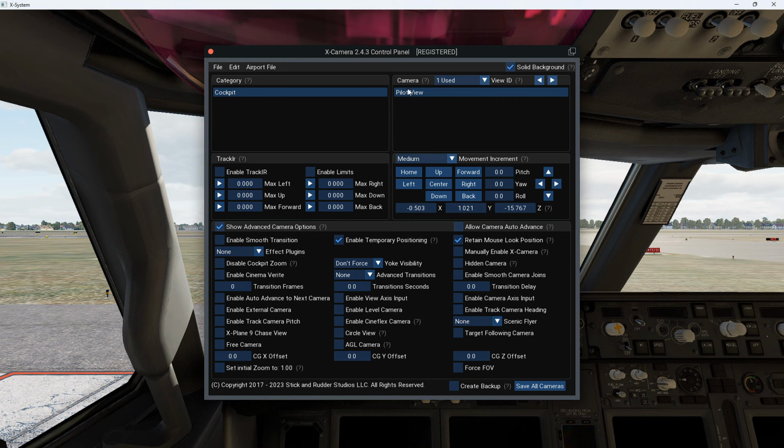So when we have the control panel open like this, you can now start building views. And the very first view that you will see is the one that you spawned in with. This original view at the back. So what I like to do, just for my own purposes, is call it ORI for original, and then I know that's the original view. I will explain the camera shortcuts, the IDs and stuff as we continue, but for now, what we want to do is just set that to none. It's okay if we click on it to go back there, but we do not want to use an ID. Okay, so I'm going to tell you shortly what the IDs are about.